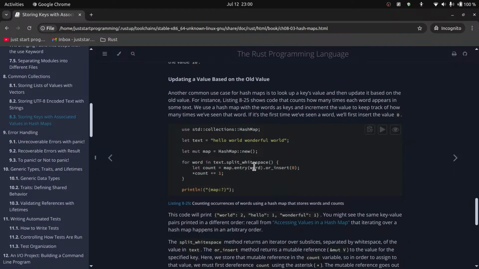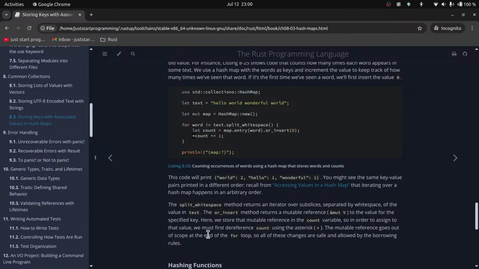Updating a value based on the old value. Okay. So we also have the dereferencing. What's it called? Yeah, dereference. Dereference, because we wanted to change the value because of mut. Text split whitespace, word.